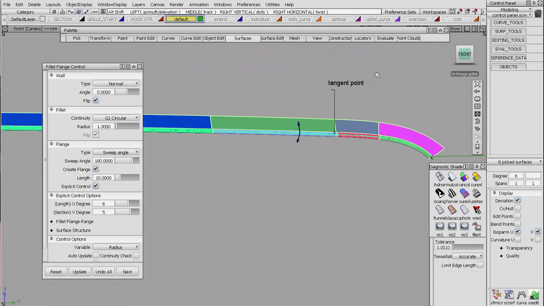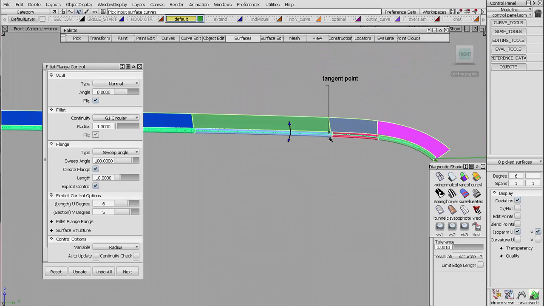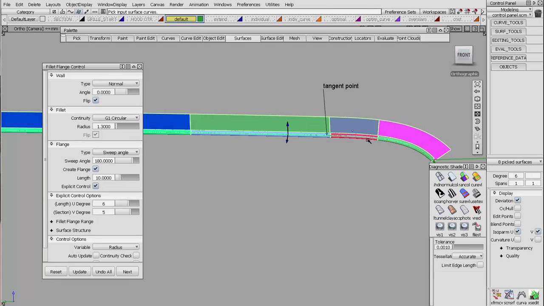That's important because I would like our transition zone for where this fillet flange begins, or really where my clearance surface, which is what I'm generating all of this data for, to come up with the optimal clearance surface. So I'd like this transition to stop and start at this tangent point.